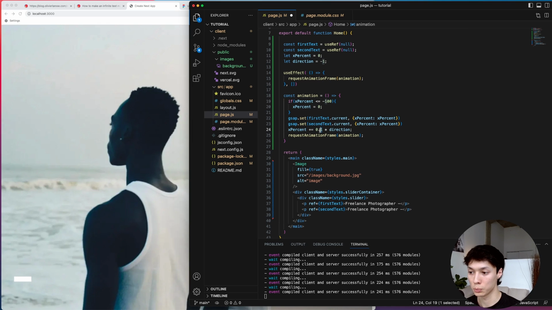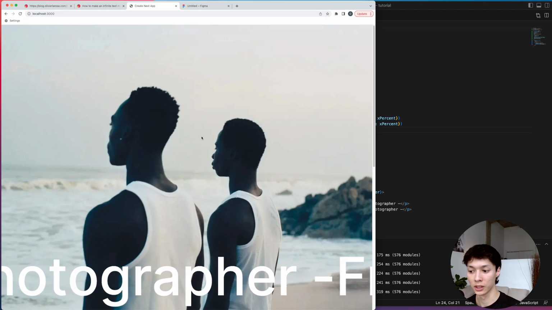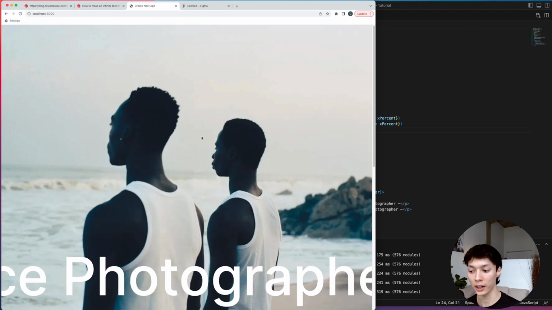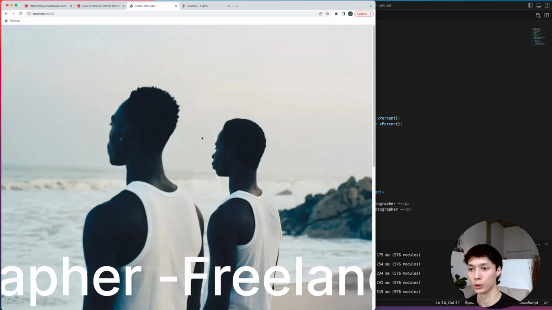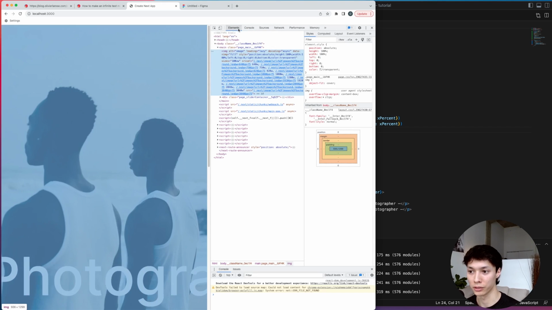And I'm just going to speed things up here. And so here we're moving the text until they reach minus 100%. And you won't even see the difference. Now it moved back and it's an infinite loop. You didn't even see it because it is perfectly aligned since we're using relative values.